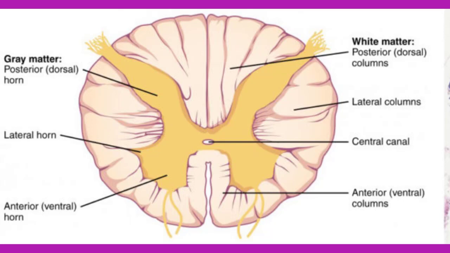On the whole, the posterior regions are responsible for the sensory functions and the anterior regions are associated with the motor functions. This comes from the initial development of the spinal cord, which is divided into the basal plate and the alar plate. The basal plate is closest to the ventral midline of the neural tube, which will become the anterior face of the spinal cord, and gives rise to the motor neurons. The alar plate is on the dorsal side of the neural tube and gives rise to the neurons that will receive sensory input from the periphery.